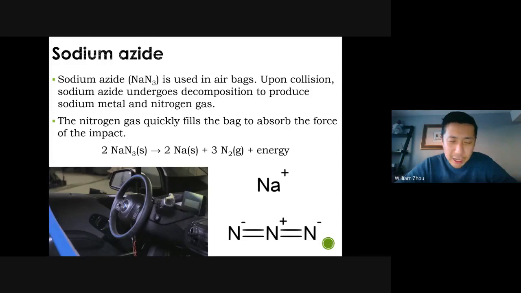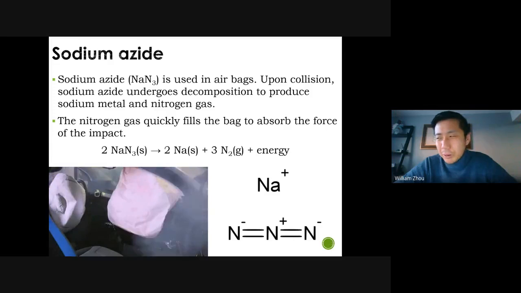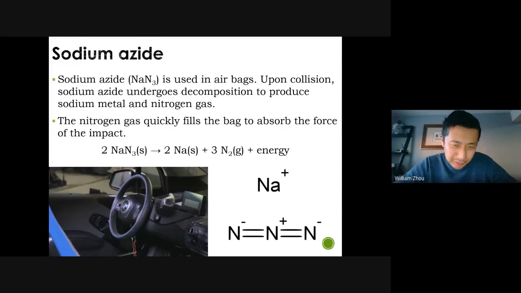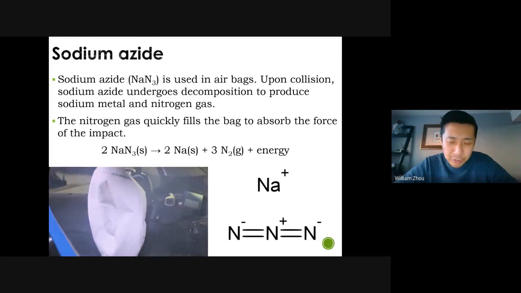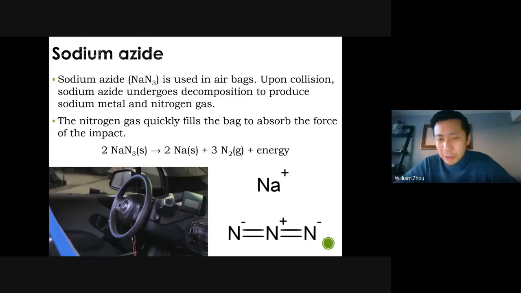Notice that sodium azide is a single compound, NaN3. I know that seems really weird, that violates every rule that we've learned about chemicals. This is one of those special ones. The world of chemistry is big. We're only starting out, so we're learning the basic rules. Of course, many things break those rules. We're not going to concern ourselves with that.